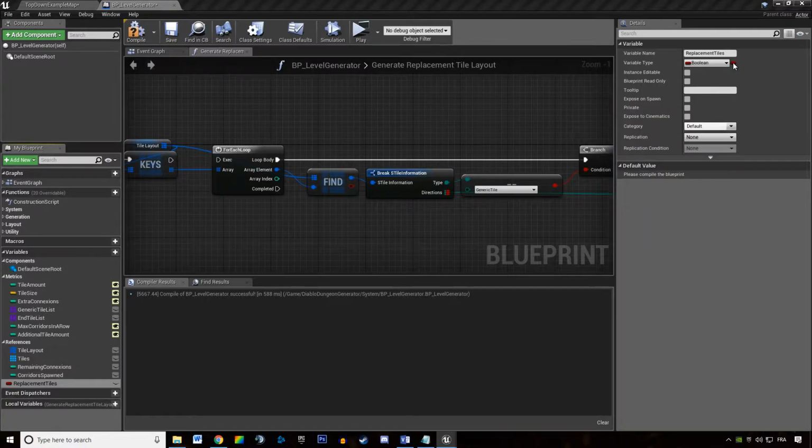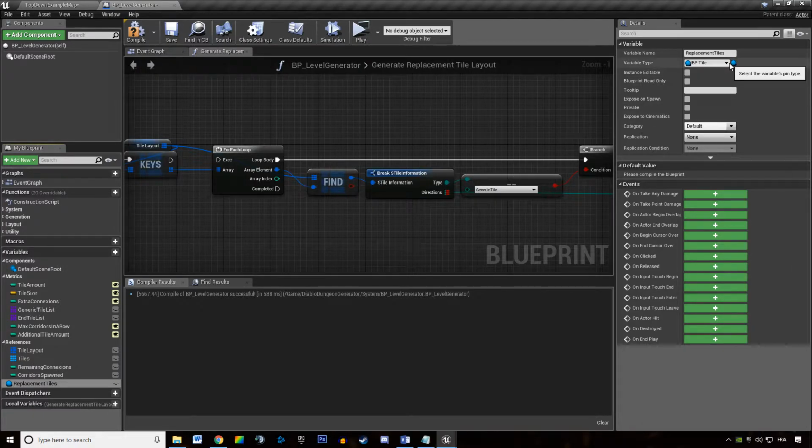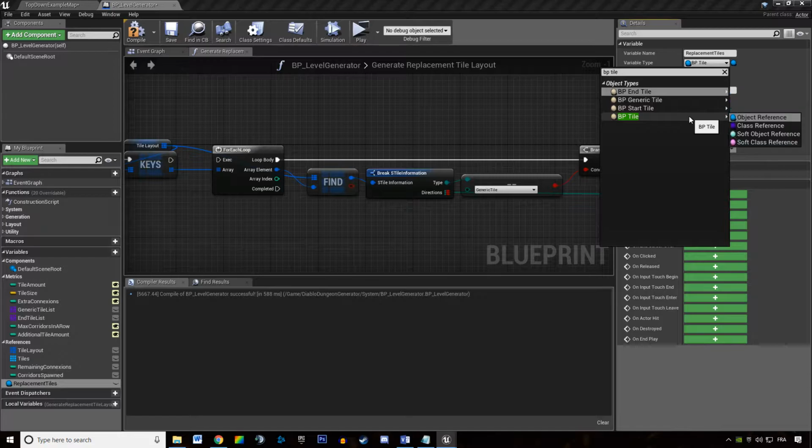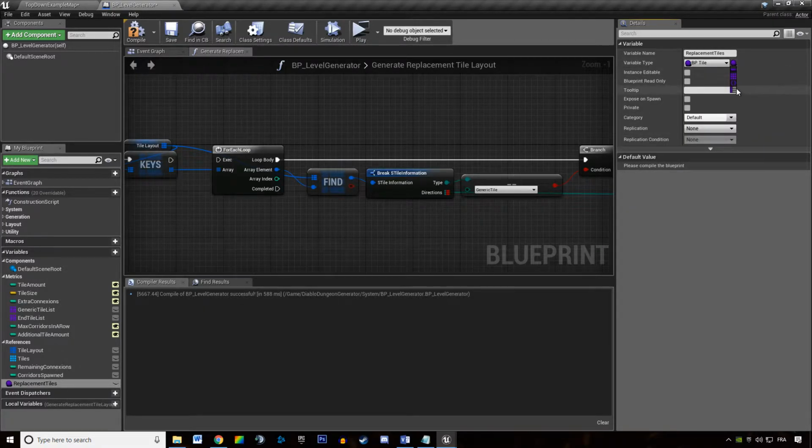Did I crash? No, we didn't. This is likely going to be a tile, but a class. No, it's just going to be an array of tiles. And we're just going to make a bunch of them real quick.